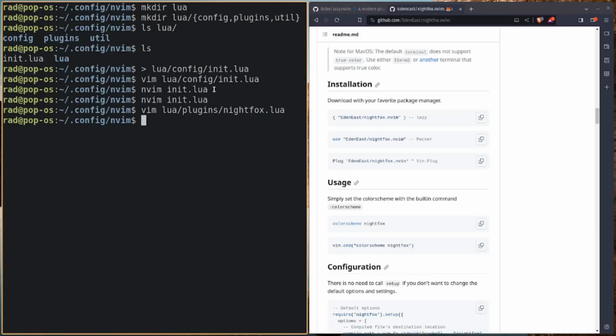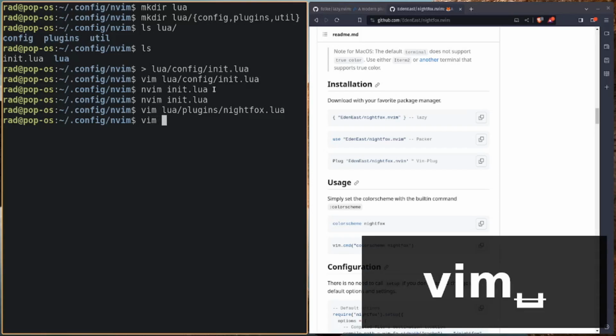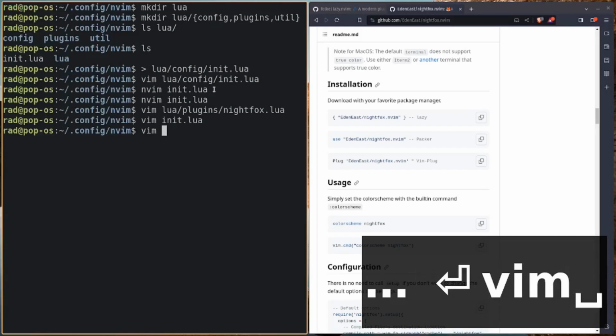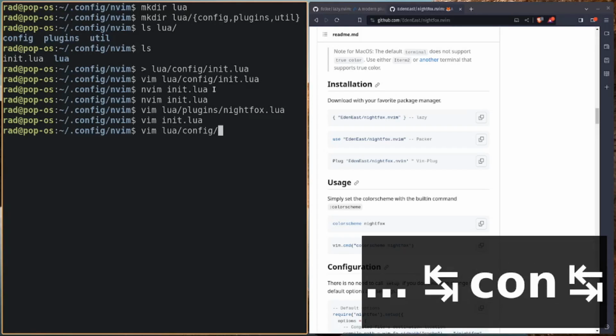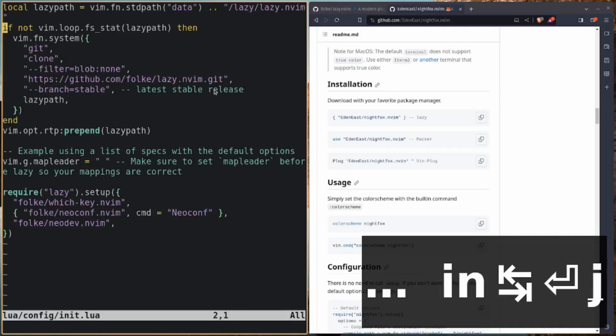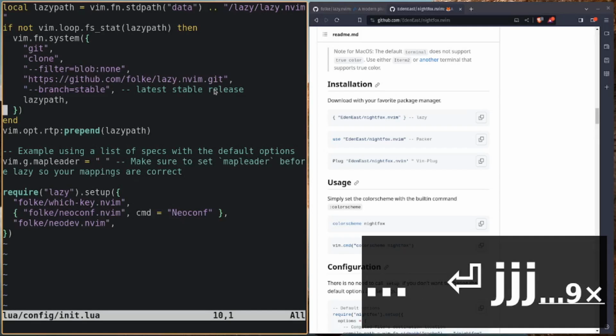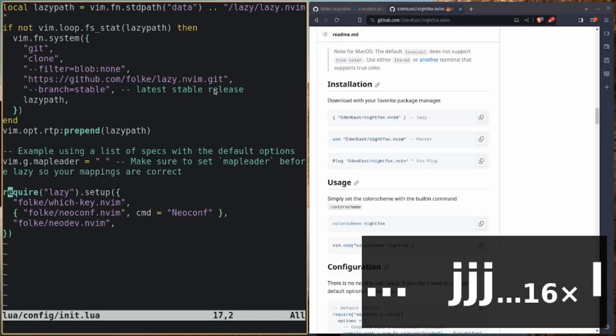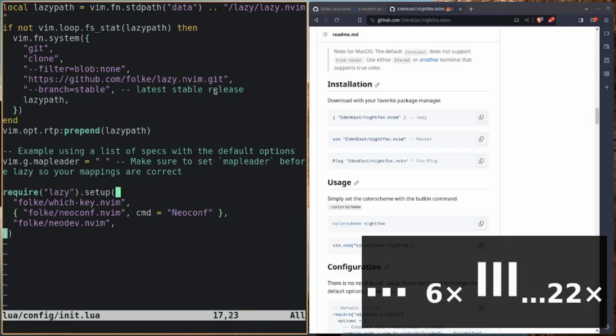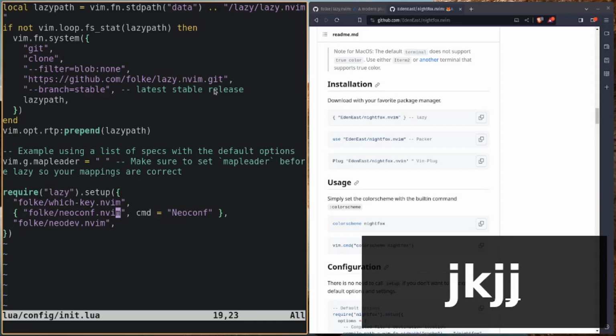Great, but just for the moment, that's not quite being loaded yet, because we haven't actually sourced that anywhere. So now we're going to go to lua/config/init.lua, because this is where we're invoking lazy. In here you're going to see the packages that we spoke about earlier, being directly sourced here.